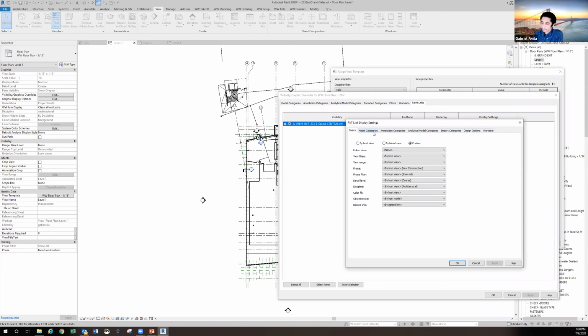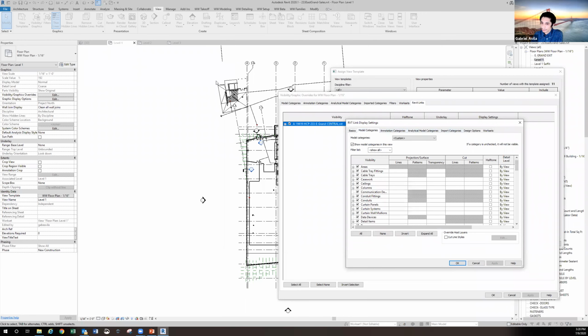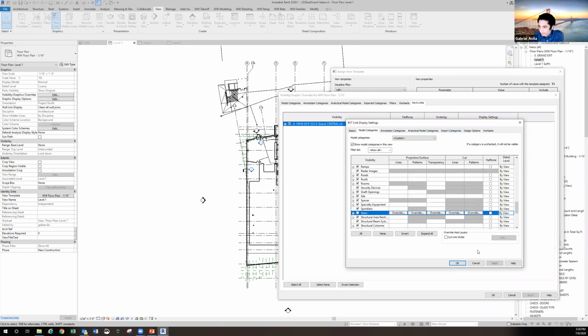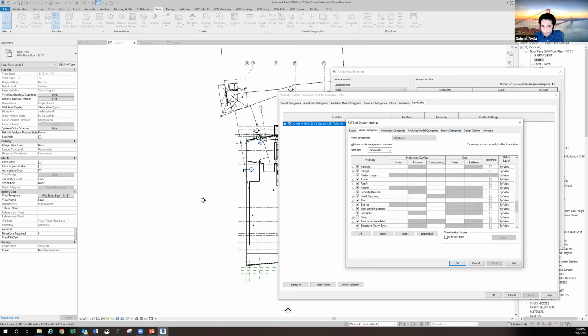So for example, I can turn off, it's probably stairs or something. Let me see if that's stairs. I can go and turn off the stairs. Yeah, so the stair went away. So if you know specific objects in the architectural model that you don't want turned on so they don't print, you use that to go in and customize what it looks like on the floor plan or elevation or whatever it is, and turn those on and off.